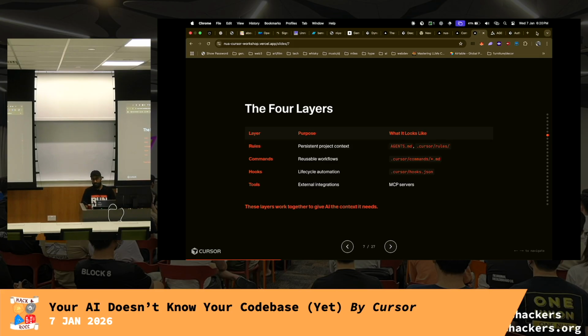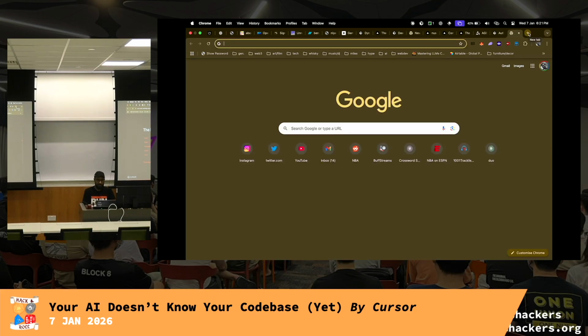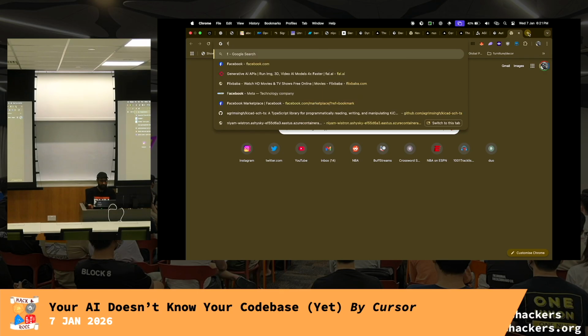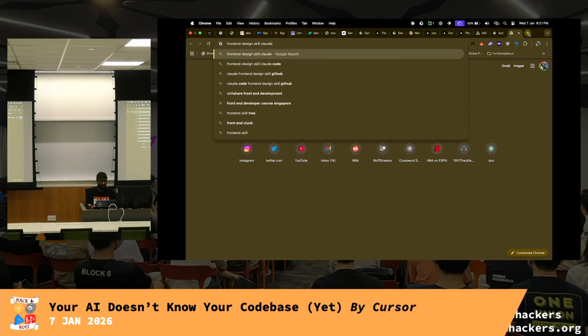So skills kind of work similarly. Let's say you use Claude to build you a nice website. And then that website is purple in color, right? All vibe coded slop. How do you make sure that the apps that AI generates for you actually look polished and presentable? So there's this front end design skill.